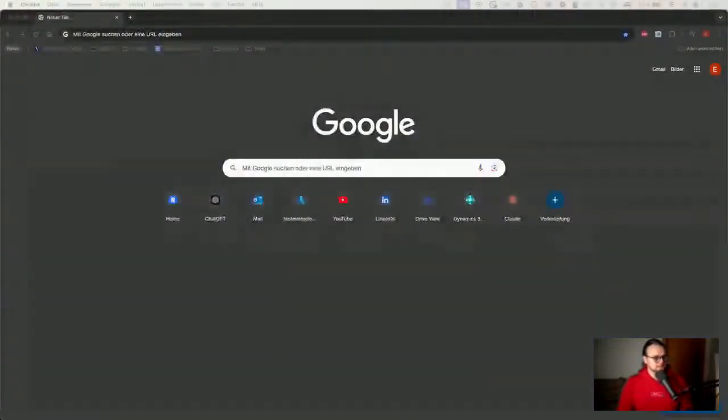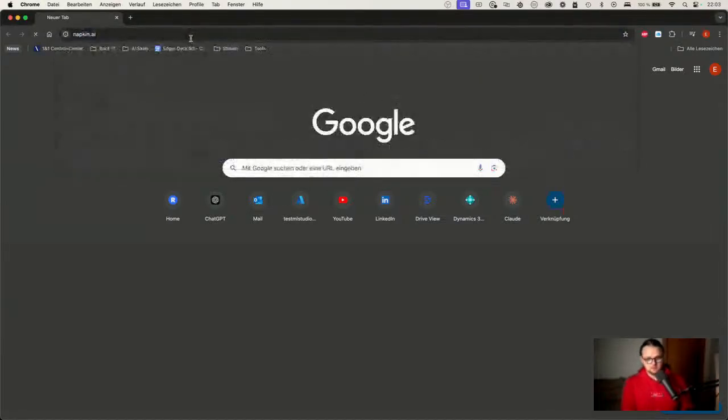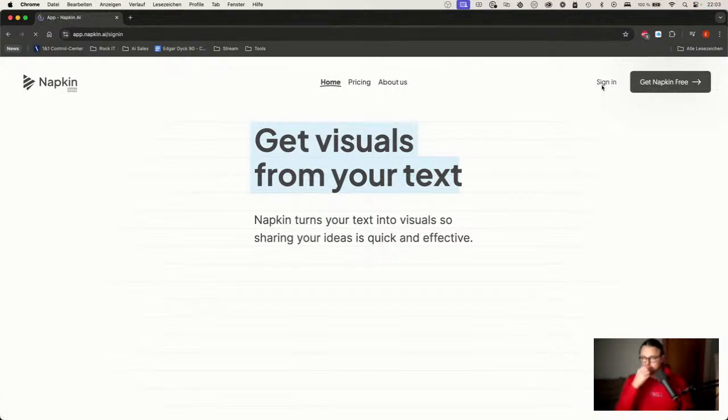We had OpenAI Dev Day this week. Kind of interesting. New announcements, which I really liked. And let's first of all outline what we're going to do today. And by doing this, I can show you a new tool of mine, which I started using a bit more. So let me quickly go to Napkin AI. So we sign in.